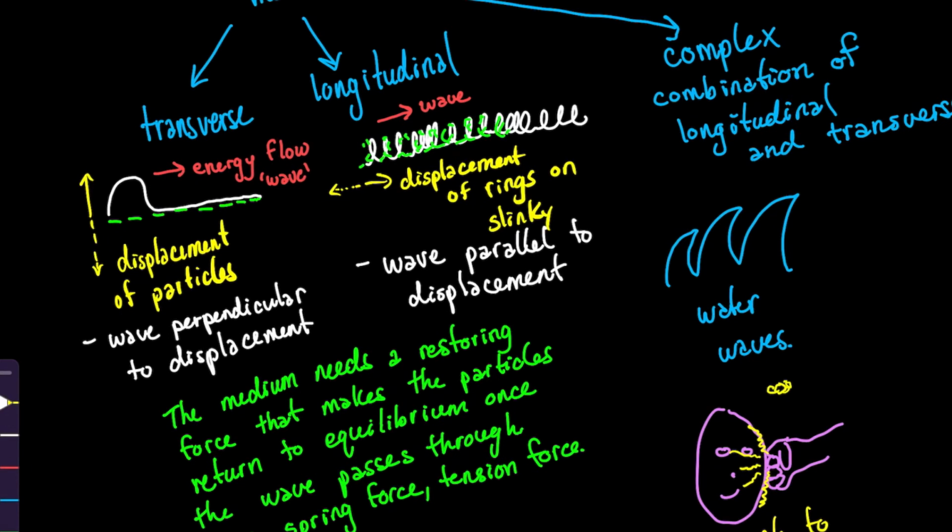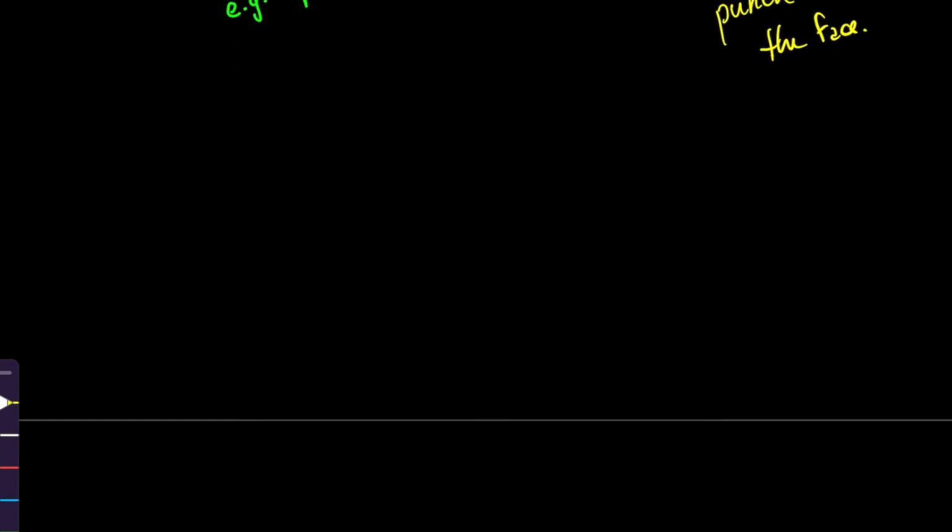Now in this lesson, I'm going to go further into longitudinal waves, and I'm going to look at another example, which is more commonly used as sound waves. But before that, I want to first define the key areas of a longitudinal wave. So let's try to draw our slinky once again.